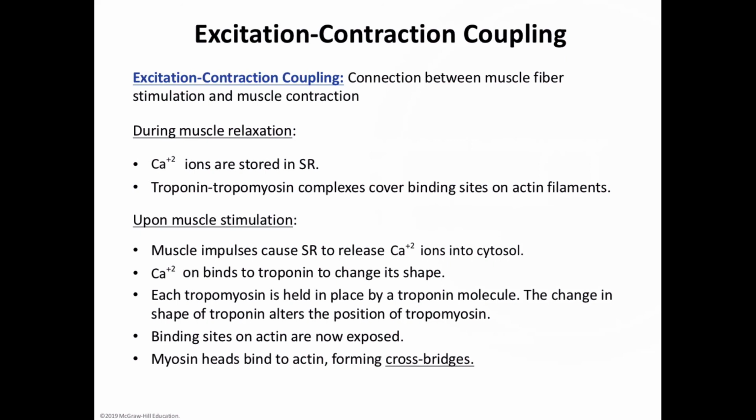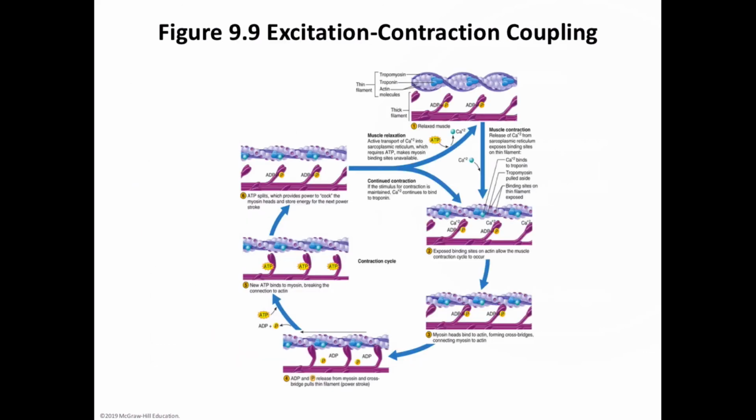So with excitation-contraction coupling, meaning I gave you the events occurring, class, at the neuromuscular junction as being the first of two. Well, what else you all will explain on the test will be the excitation-contraction coupling, and it shouldn't take too long. Let's get to it now. This begins, class, on page 298, and it continues on, class, to page 300. I'll use this figure, class, to explain it.